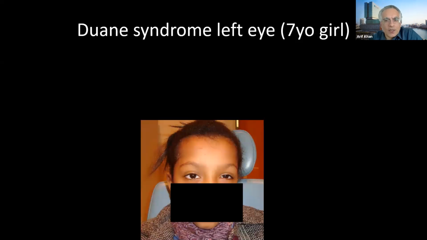So as you said, Duane syndrome is usually in girls, and it's usually on the left side, just like this girl here. And it's an abnormality. The sixth nerve nucleus is supposed to innervate the lateral rectus. Something goes wrong, and that innervation doesn't get to the lateral rectus completely. It can be 90% doesn't get to it, or it could be only 1%. So there's a huge variation in how much abduction there is. The lateral rectus muscle didn't get its full innervation and it's hungry. So it starts crying. It says, give me innervation, give me innervation.